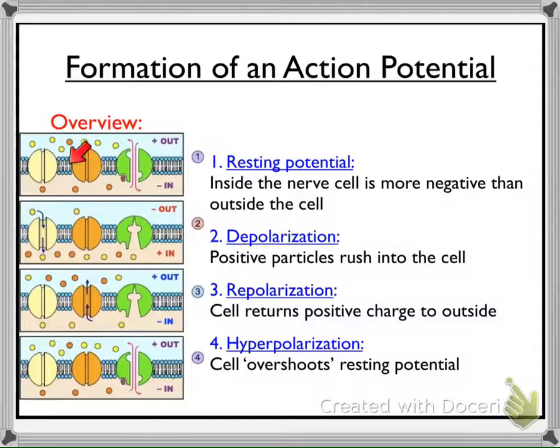So we see the cell membrane in the middle. The inside of the neuron is at the bottom of these images, and the outside of the neuron, which just opens into the interstitial space, the space between cells, is shown at the top of the image. And we're seeing this picture 4 different times as we go through each of these stages in the action potential. The other thing that we can notice in these pictures is the presence of these transmembrane proteins. Transmembrane proteins are proteins that span the cell membrane of any cell.